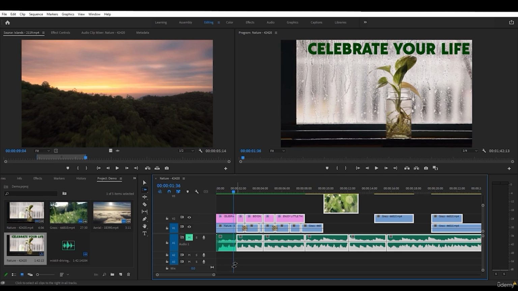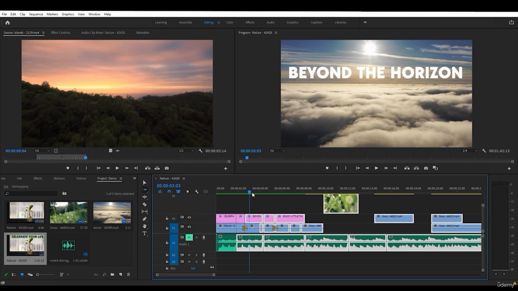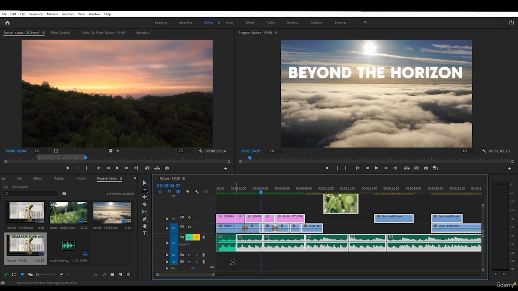One more thing, there are these buttons. If you want to mute your track, you can use this button to mute it. You can solo this track. So if there are 2 or 3 or more tracks, you can solo one track, so that only that track will be playing. And this is the voiceover recorder.